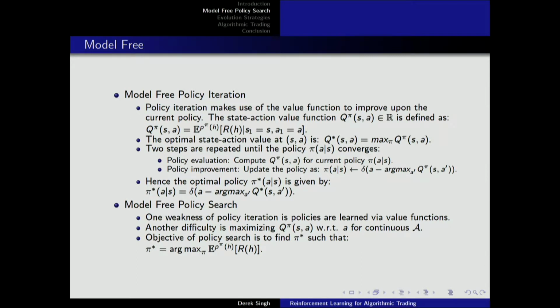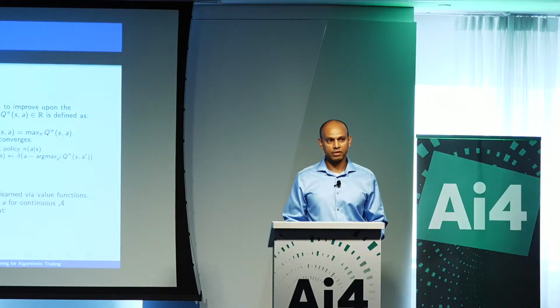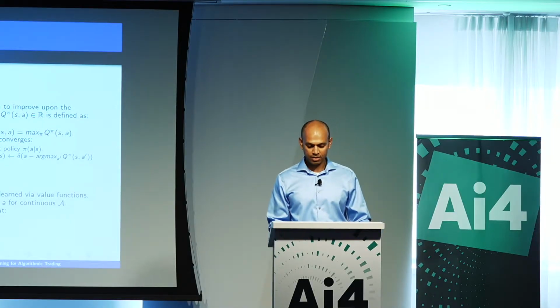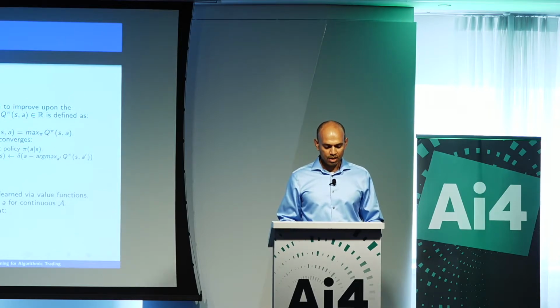For those of you that are familiar with DP, or dynamic programming, there are these concepts called value iteration and policy iteration. And one way of thinking of reinforcement learning is perhaps a richer or more expansive way of thinking of value iteration and policy iteration. There are other ways of characterizing it, but that's how I tend to think of it. And so this talk is primarily focused on policy iteration and policy search.